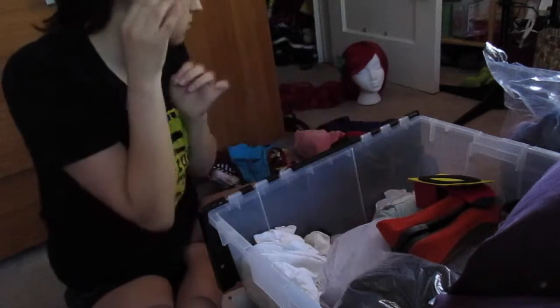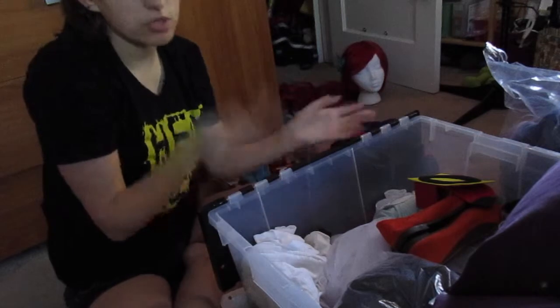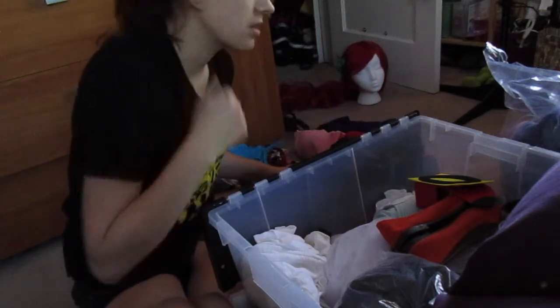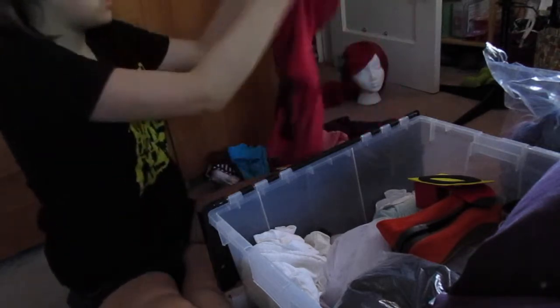Some things can be, if it's packed enough and you can put it in a corner where it's not going to get squished, then yeah, you can do that. Like the bracers things that I had in there for Donna. So the next costume will be Team Magma Grunt.